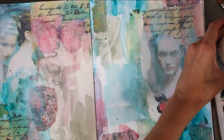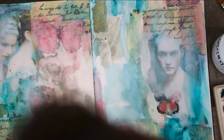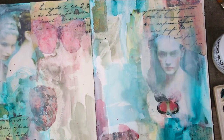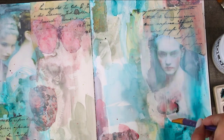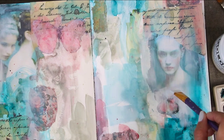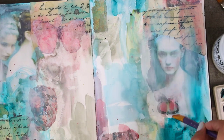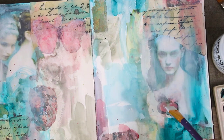So what I'm seeing here is that I like how she looks quite ghost-like. I'm going to go ahead and knock back the butterfly just a little bit with the same medium, activating that. Just want to knock it back a little bit. I really like the feel of it too. It feels almost like paper or something. It's kind of cool.